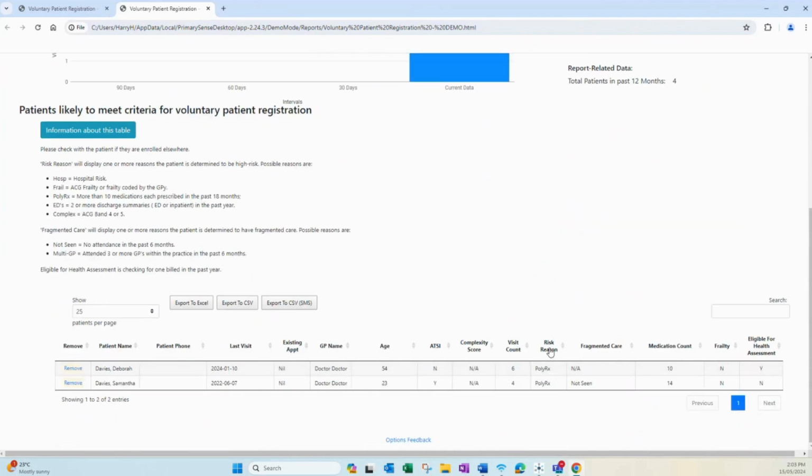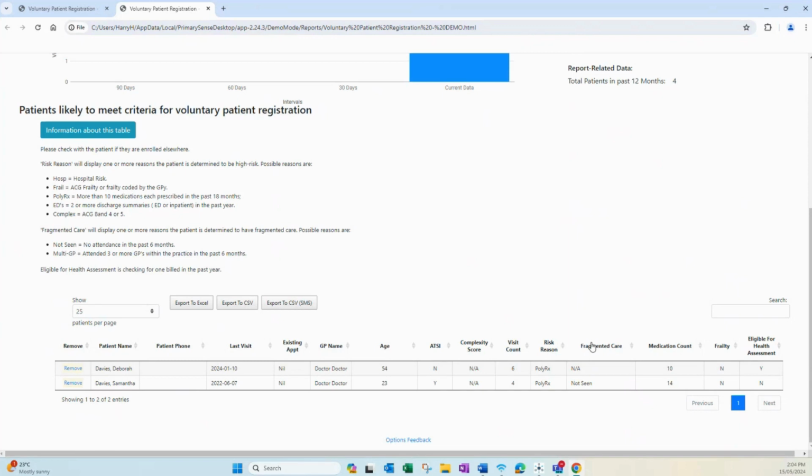Once again, in this risk reason, more reasons can appear. In my example here, the 2 dummy patients are only appearing due to polypharmacy. Next, we have fragmented care. That will display 1 or more reasons the patient is determined to have fragmented care.